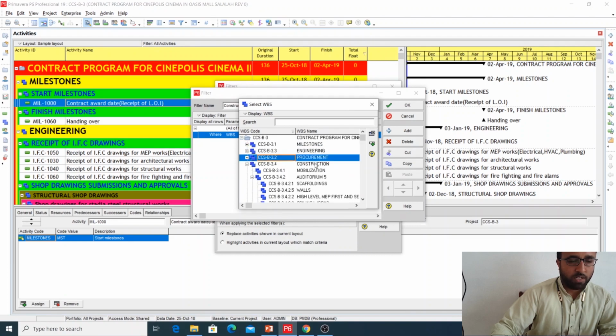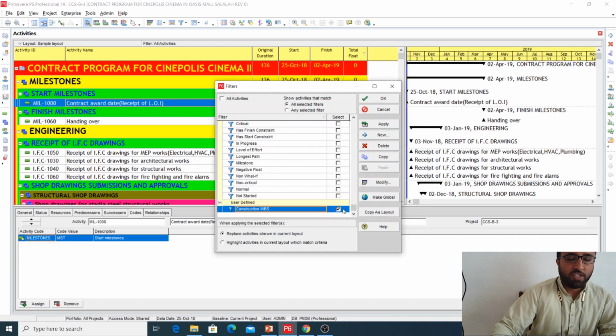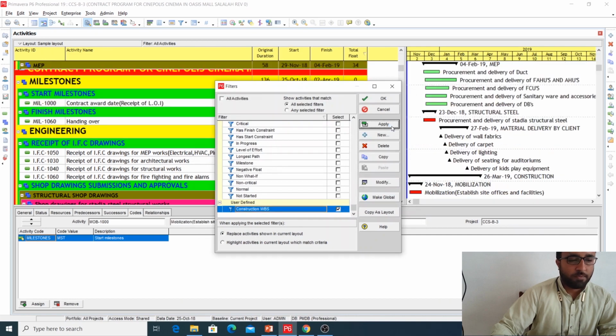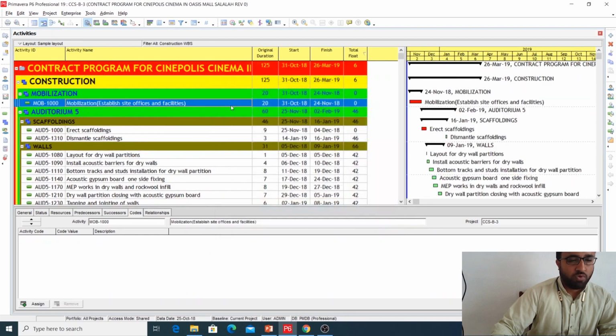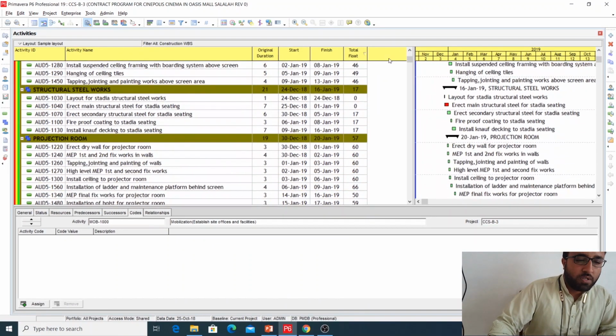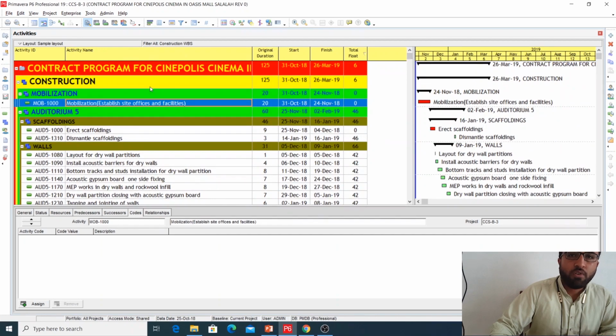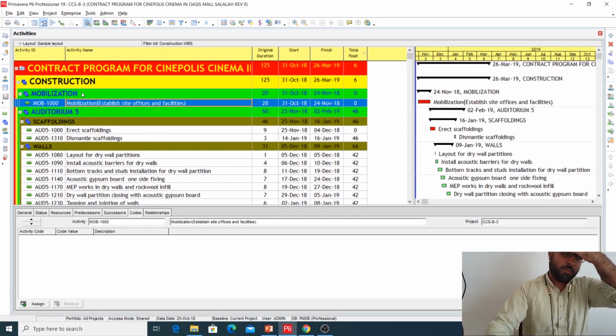You must double click this construction WBS and apply. Now this filter has been selected, so apply and click OK. Now you see here only the construction WBS. All milestones, engineering, requirement activities are gone. This is only the construction WBS that you are seeing here.